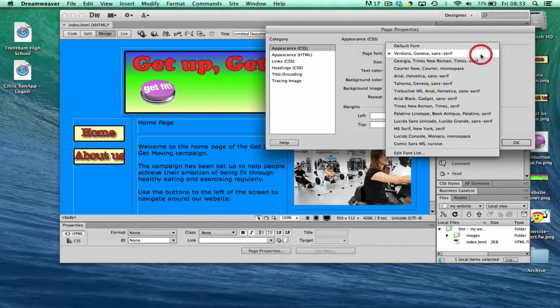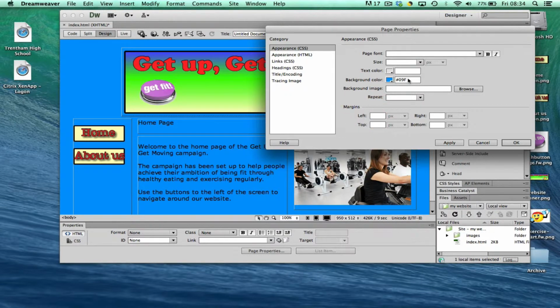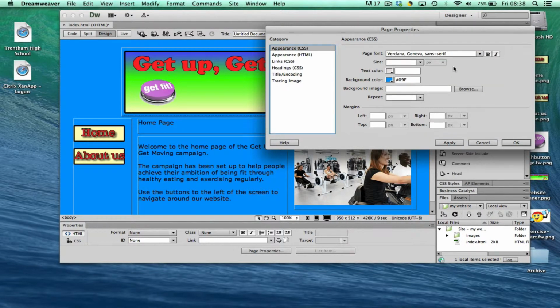You can go into the edit font list and make your own if you wish, and again you can choose different fonts. So I'm going to start with American Typewriter, and then I can choose another one underneath, maybe Arial, and I can keep going, and I can add in as many as I wish into that list. And as soon as I click on OK, you can see that it's now available in that list. You should also be able to play around with the bold, italic, changing the size of the font and the text colour on this page as well.